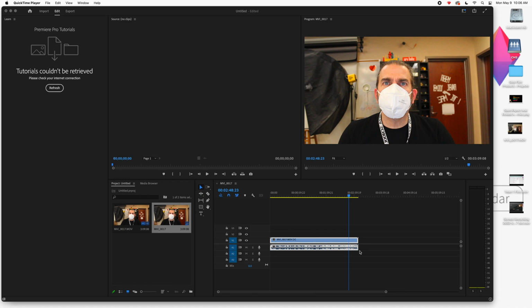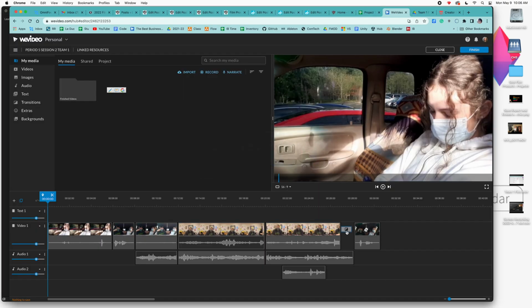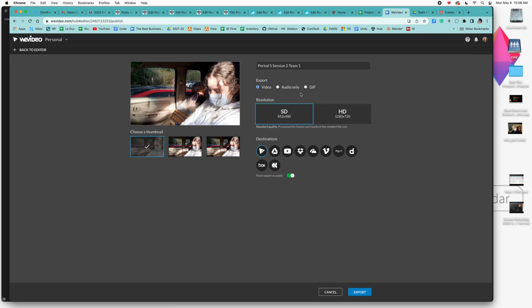All right, so you're trying to export your film from either Premiere Pro or WeVideo, and you want to get it into your itch page. Now, there are a number of little steps here, so here we go on our journey. First off, we have to export out of WeVideo, and the most important thing is you need to keep the file size under a gig.